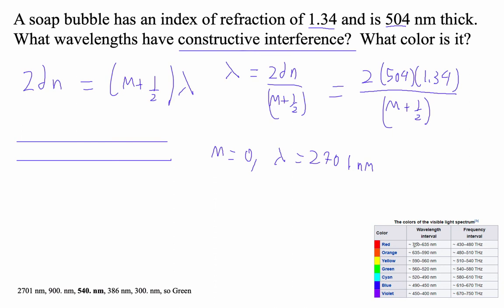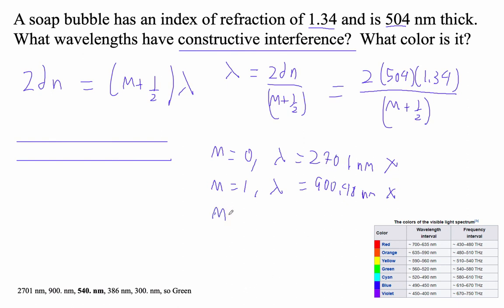So let's see if that's a color. No, it's way bigger than 700, and 700 is like a deep dark red. You can barely see it. So that's not a color. But let's make m 1. Remember, m can be any number. So now I'm dividing the same thing, only by 1. And if m is 1, then lambda is 900.48 nanometers, which is still bigger than 700. So that's like infrared. You'd feel that like heat, like a heat lamp.